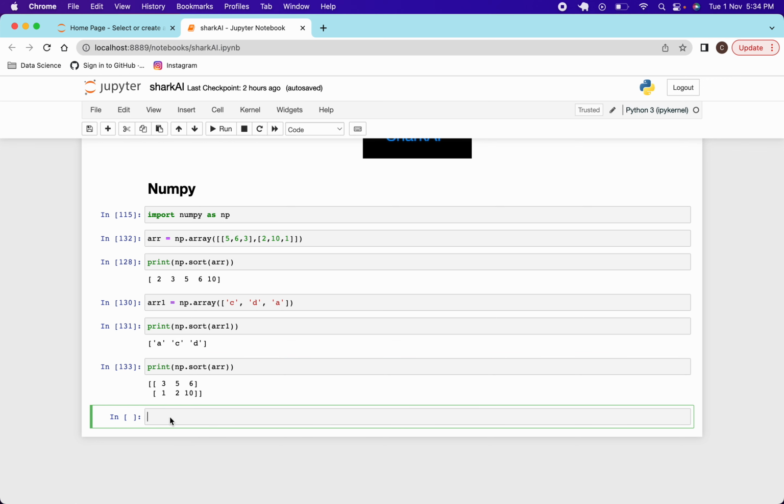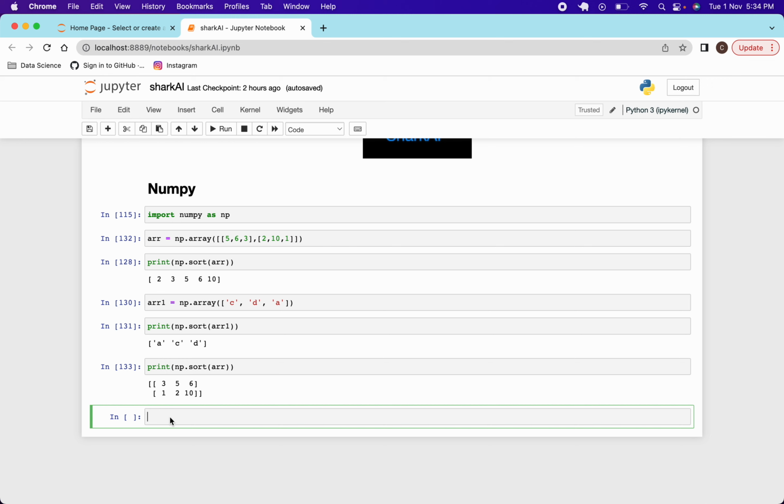Another thing is searchsorted. Okay, searchsorted is to find the element, or if we want to insert an element in such a way that the array will remain sorted. So this is called searchsorted.